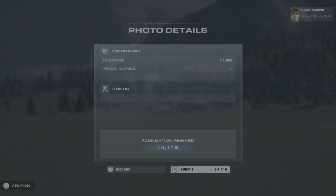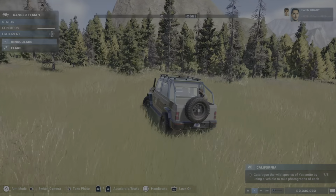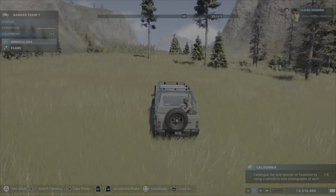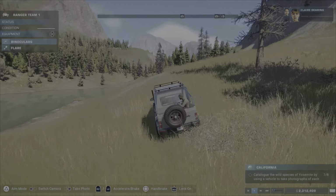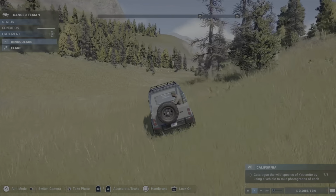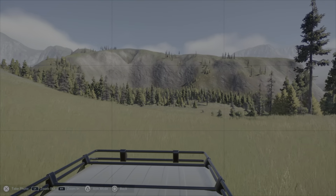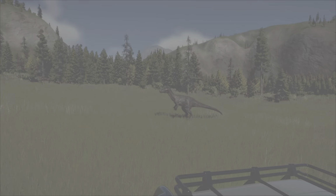It's amazing to see these animals in something so close to their natural habitat. These photographs are like we're not just capturing the dinosaurs, but a moment in time. Which, considering how they got here, feels doubly weird. I think this is as close as we'll ever get to seeing the dinosaurs the way they were 65 million years ago. Breathtaking. Is it? It really sucks the breath out of you. That's cool.